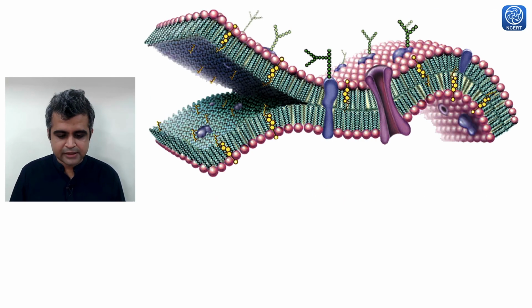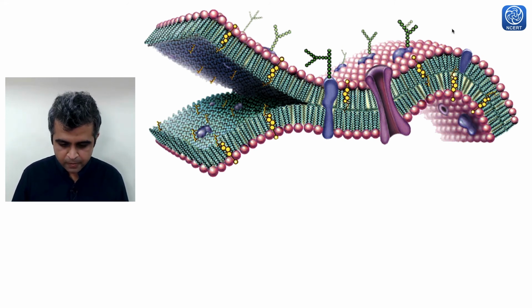So this is a beautiful diagram of a phospholipid bilayer, and I have split the membrane so that you can see that there are two layers, and that is why it is called a bilayer. You can also see various other things in the membrane. For example, you can see the channel proteins that I am talking about. You can see some other proteins which have other functions which we will subsequently see. But there are many proteins in the membrane, there is cholesterol also, there are these chains of polysaccharides which are also attached. So बहुत सारी चीजें membrane में है.